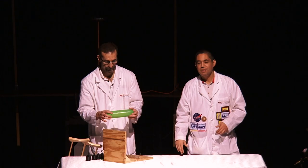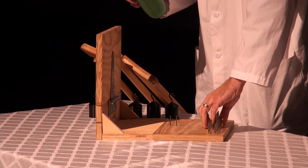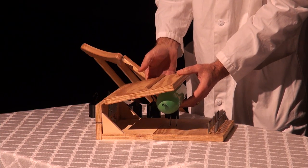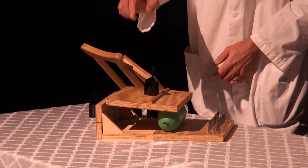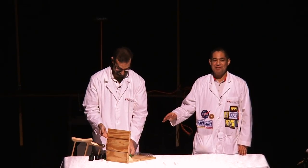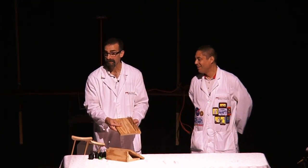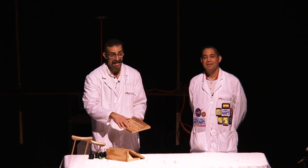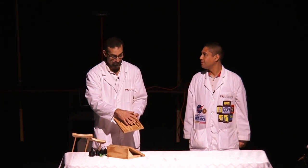But we need to be careful, because Frank is sneaky. Sometimes he brings his indestructible balloon to the physics show. How can we test to see if this balloon is actually indestructible? Put it back on the first two nails? Well, Frank, we've got a very sharp crowd with us today. Sharp as nails. I thought it might be indestructible for a second there, but it was not. It appears the number of nails makes a difference.